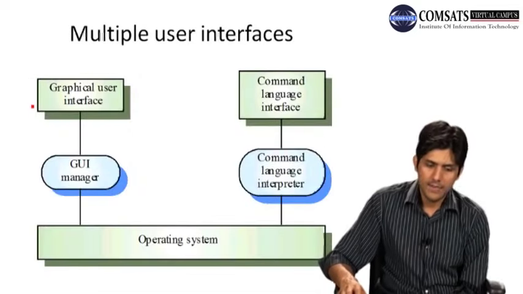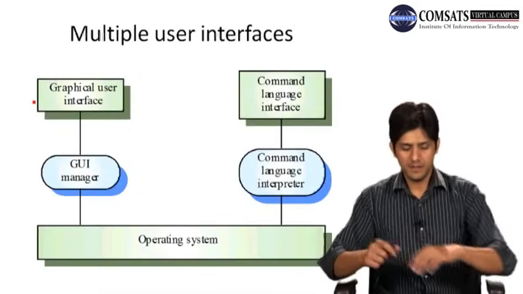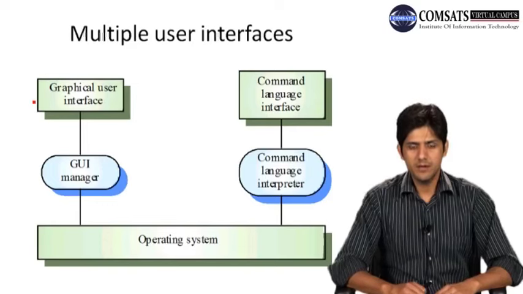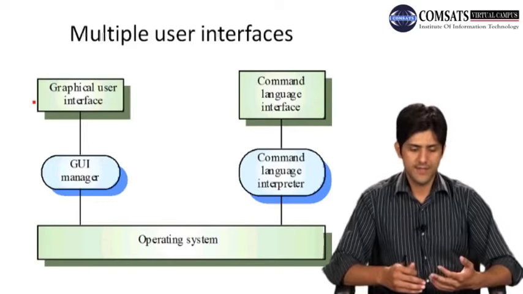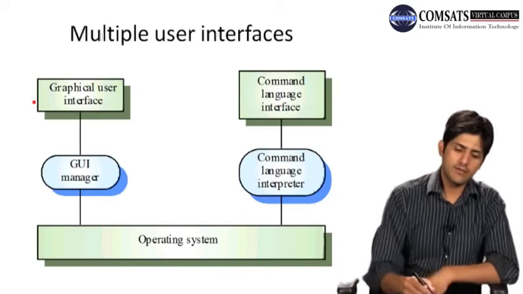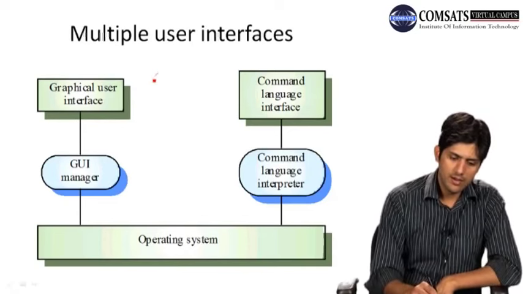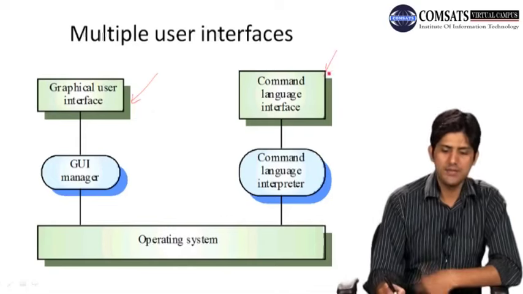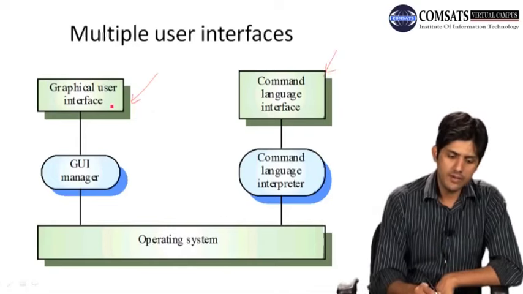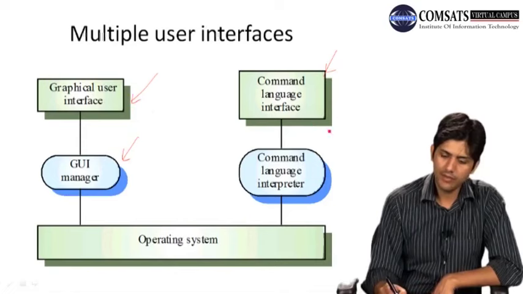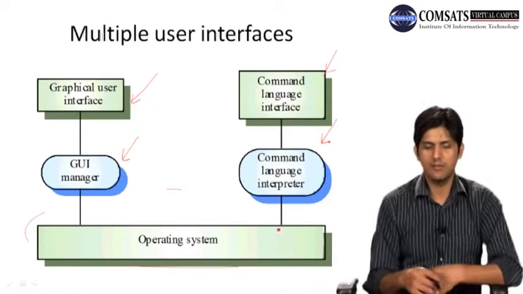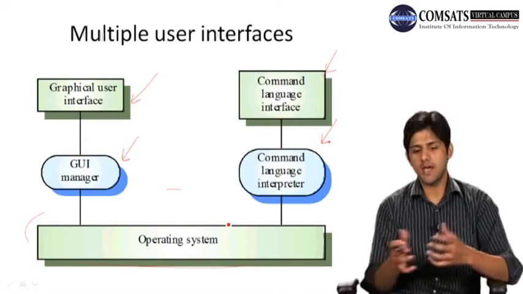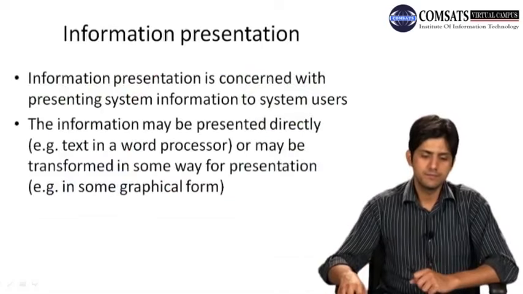Okay जी. Now these applications, जिस तरह हमने देखा, मैंने आपको पहले भी example दी briefly कि when you make an application तो it can have multiple user interfaces, ठीक है. It can have a graphical user interface, ठीक है, and it can have a command language interface, ठीक है. And for a graphical user interface you need a GUI manager, and for a command language interface you need a command language interpreter, which then communicate with your operating system. So an application can have these multiple interfaces.